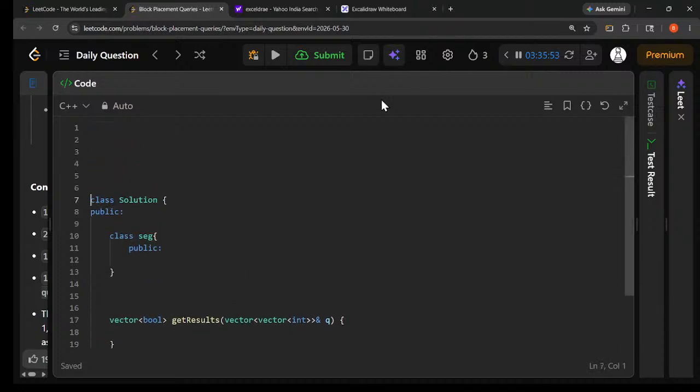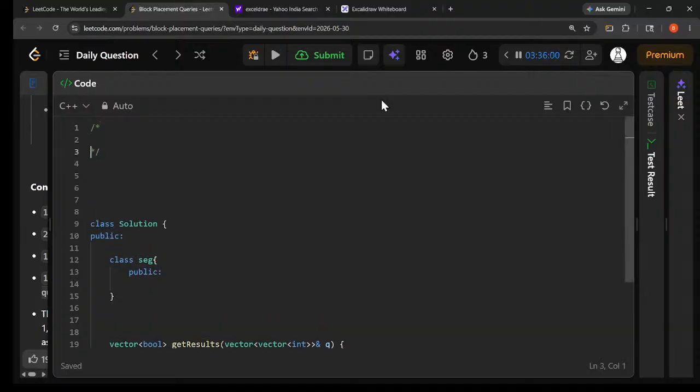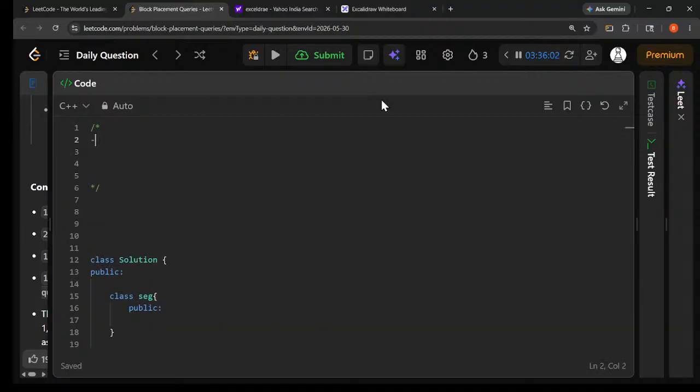Okay, initially I'll list out what I have to do. That would be a better plan. Build a segment tree for the range max. For range max, we need to build a segment tree.